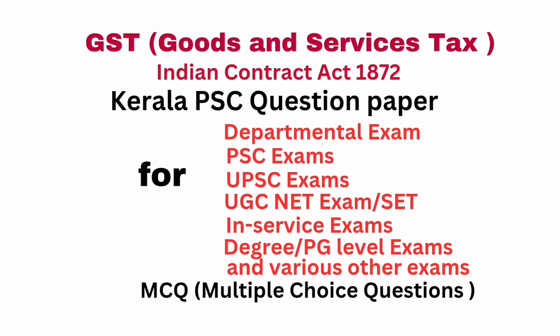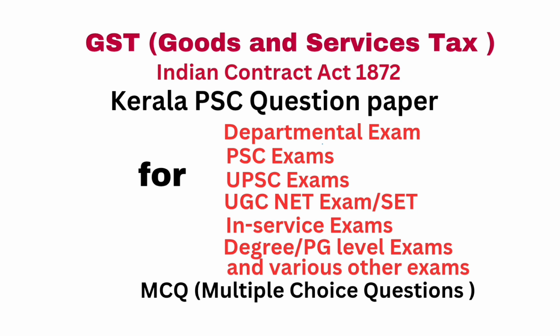Question number 94. Provision of electronic liability register comes under which chapter of GST Rules 2017? Correct answer 9. Question number 95. TDS certificate is in form, answer, GSTR 7A. Question number 96. Provisions relating to manner of issuing invoice are in chapter dash of GST Rules 2017. Answer 6.